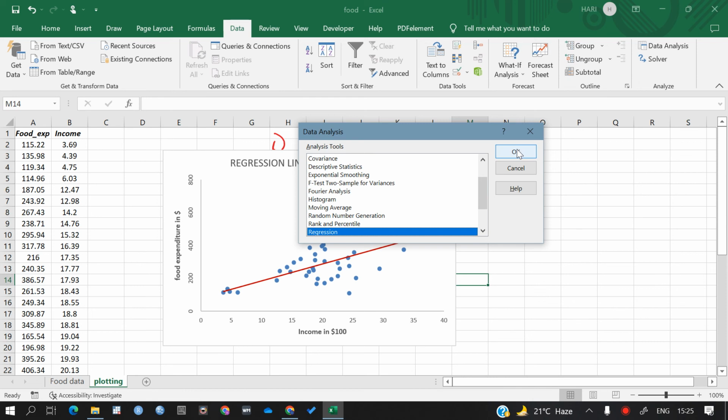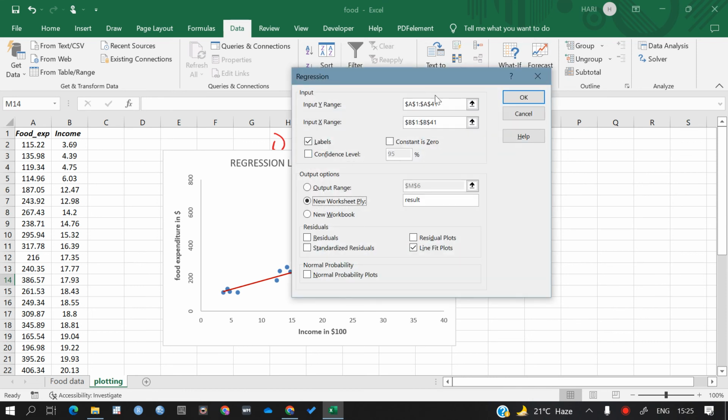I have already selected the range and everything, and the new worksheet name is already given as Result. Now I'm going to tick Line Fit Plots, and then click OK. So now a new sheet with the result will open in my Excel file.